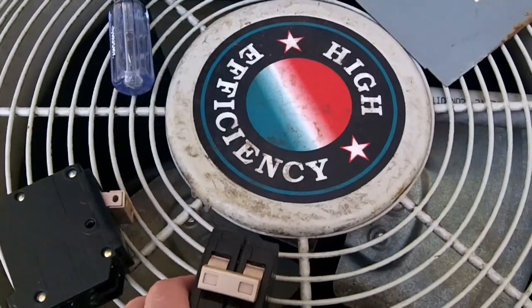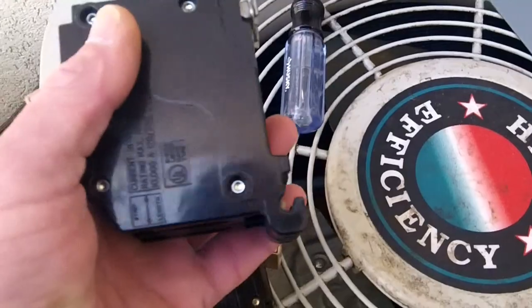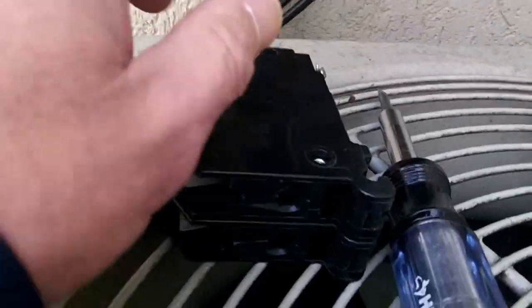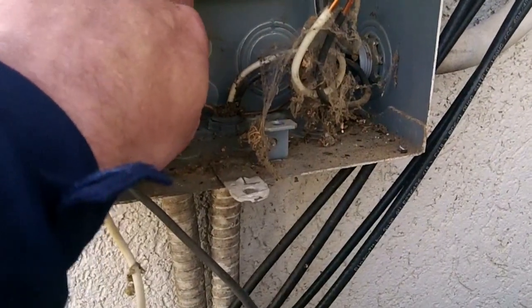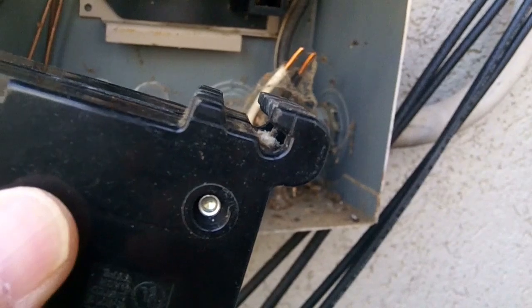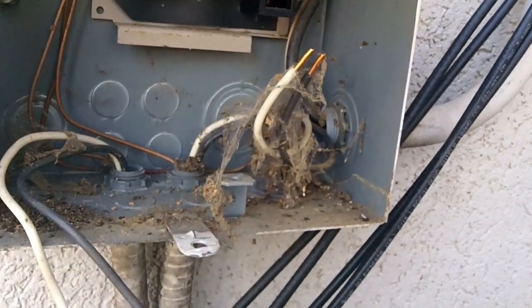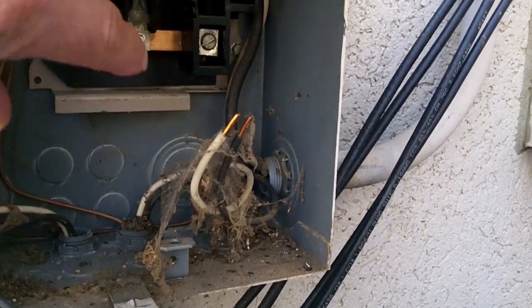And of course, if it was a single pole, it would just be one. I couldn't show getting the breaker out, but you can look at it and tell it's got a little lip right here, and that little lip fits right here. So when you put it in, you just put those little jaws at the bottom of the breaker on that little lip, and you lift up and put it in.